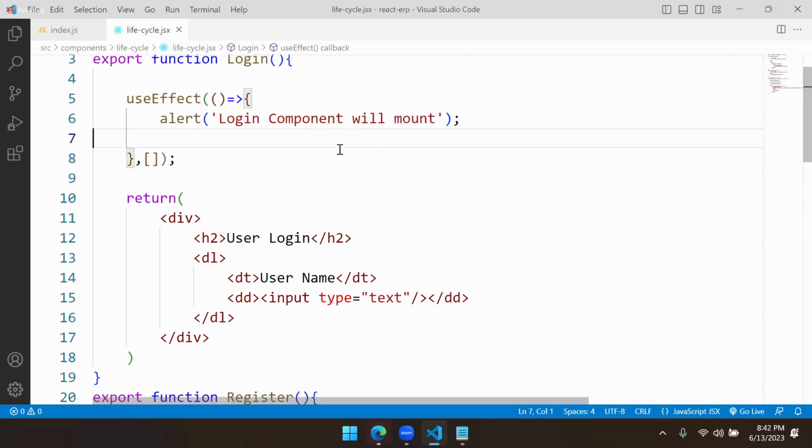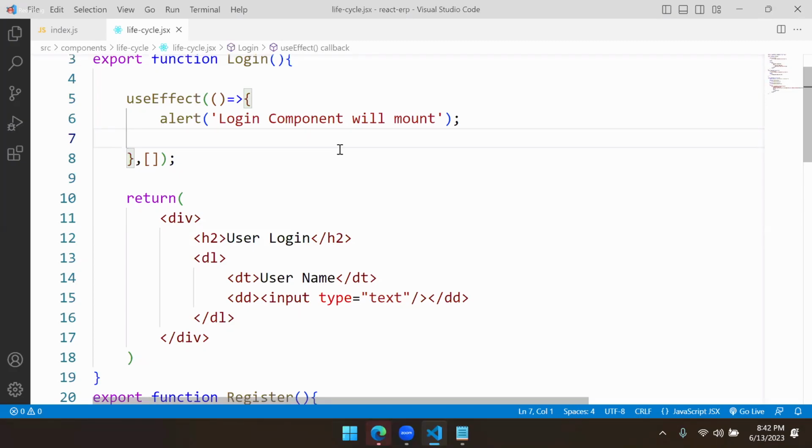Once you know this, that means now we know how to write the activities to perform at the time of loading the component. Now you can write the logic for interacting with APIs. We will see how to write the logic to get the data from an API, load the data and give the data to the component. For that you need which phase?